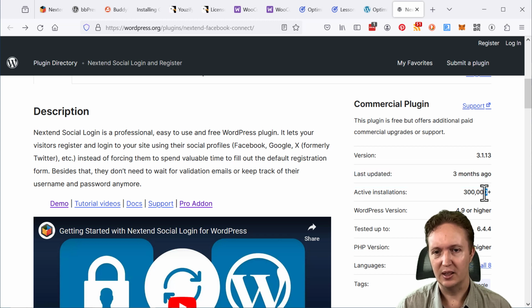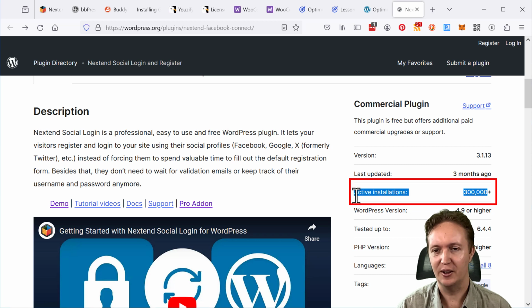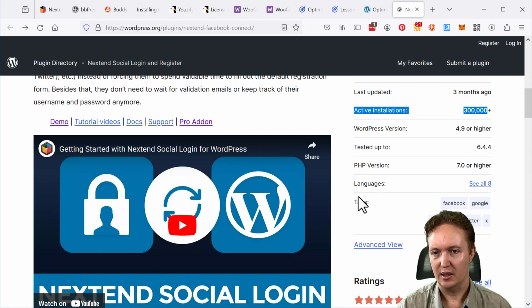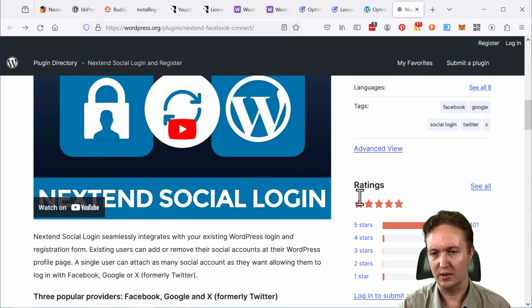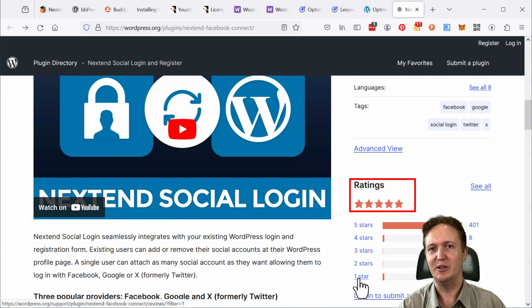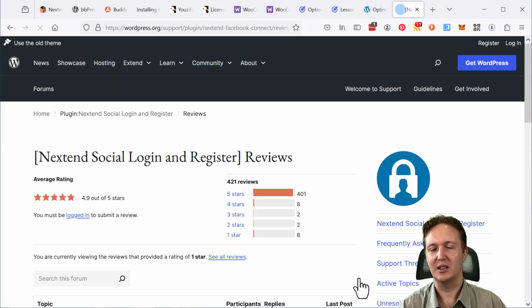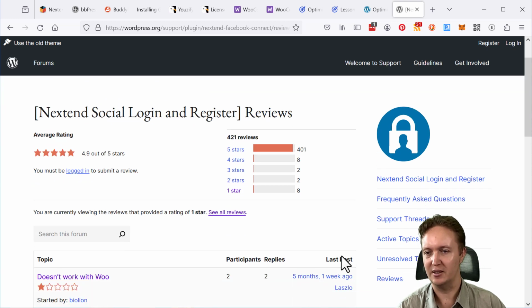How many people are using it? 300,000. So it's not a perfect measure, but usually if a lot of people are using a plugin, it's pretty good. Then let's have a look at the rating. Oh, this one's very highly rated. That's also a good sign. And then I like to have a look at the 1- and 2-star reviews to see if there are any legitimate complaints that have come in fairly recently. So not 1-star or 2-star reviews from years ago, but fairly recent and legitimate, because you've also got people who like one problem and they give a 1-star.